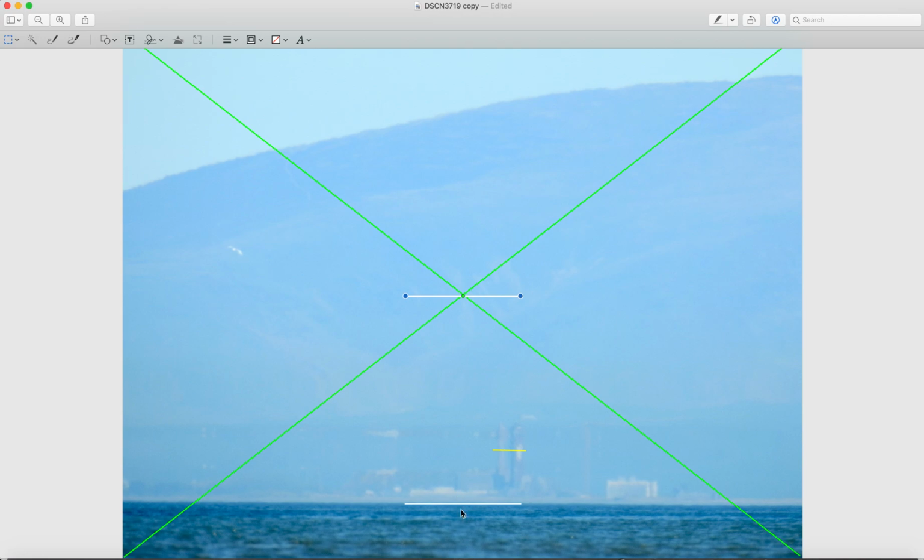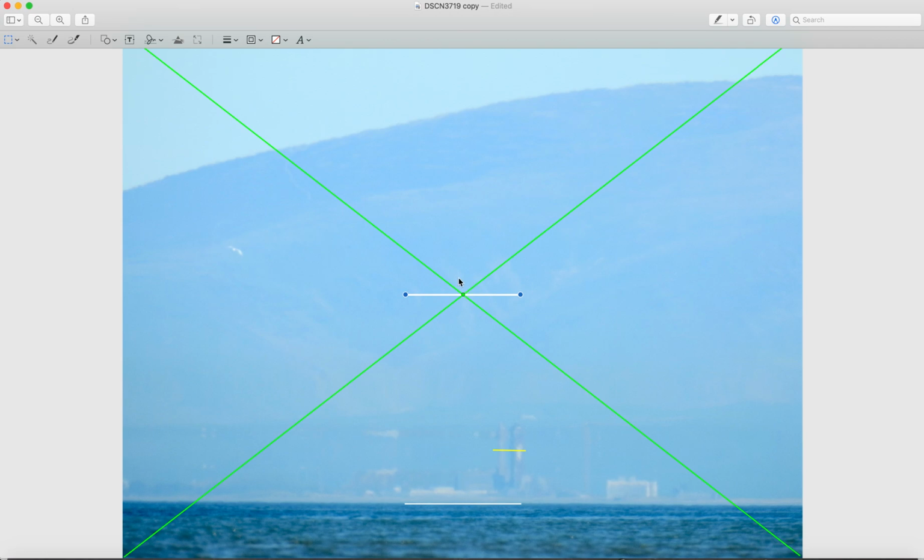So between these two white lines is angular free space. So as he gets closer, that angular free space shrinks, right? As he moves away, the angular free space expands, right? So closer, the angular free space will shrink. As he moves away, the angular free space expands, all right? So if you see it that way.